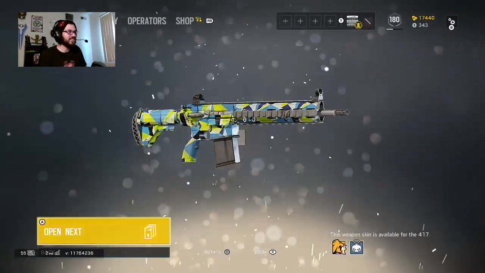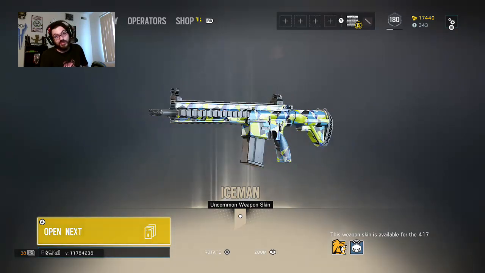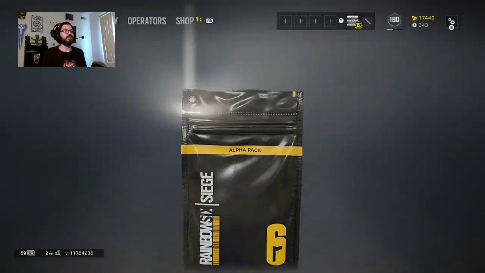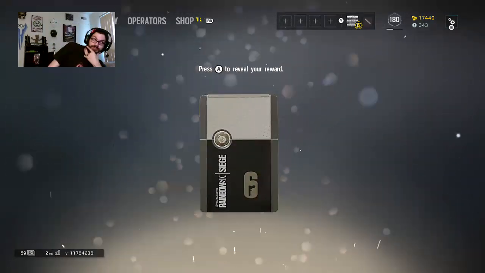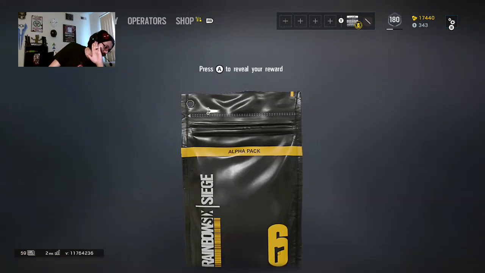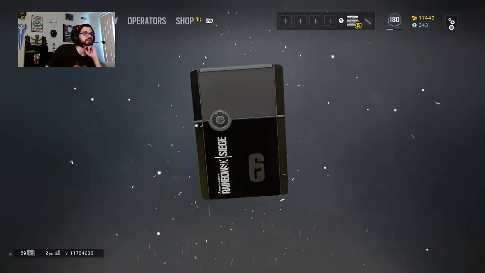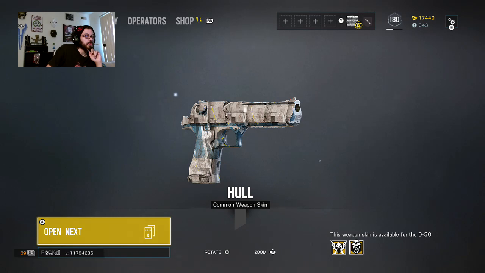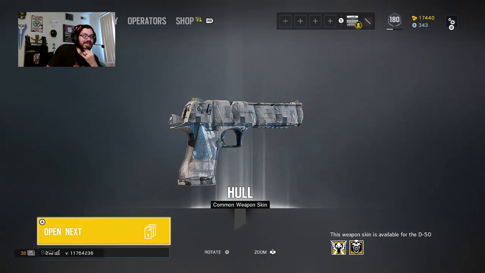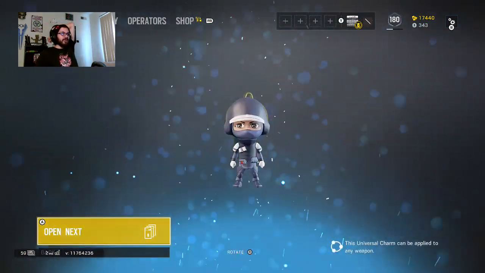And an uncommon. See, some uncommons aren't bad, and this one's not bad. I'm never going to use it, but it's not bad. Boop. It's shit. Don't want to look at it anymore. Get it out of here. Oh. Yeah. Oh boy. Another skin for the deagle. Oh boy. Hey, it's blue. Nice. Nice.